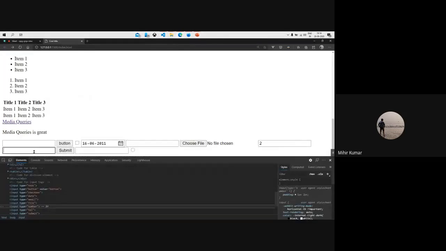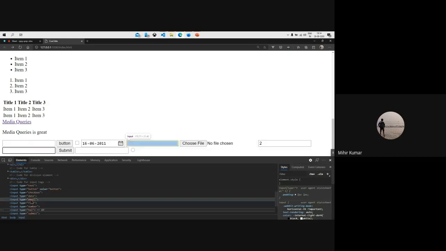Now let's go over this one. This is for telephone. As I said, email and telephone are two special things. They won't work on their own, but you can use them in a better way. When we go over JavaScript, you will see how easy it is to select anything with type telephone or email for their own purpose and to validate those things. Right now you can write any kind of number here, but after we put some validation in it, it will show that we need to put a proper telephone number into this.